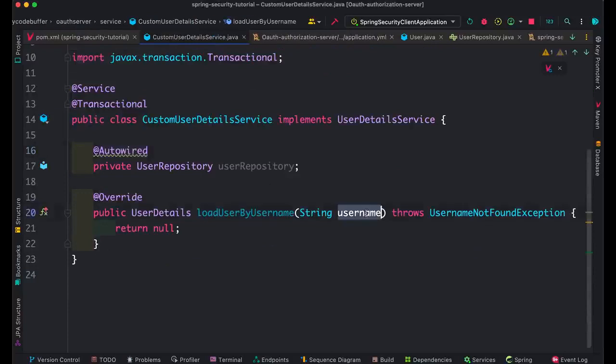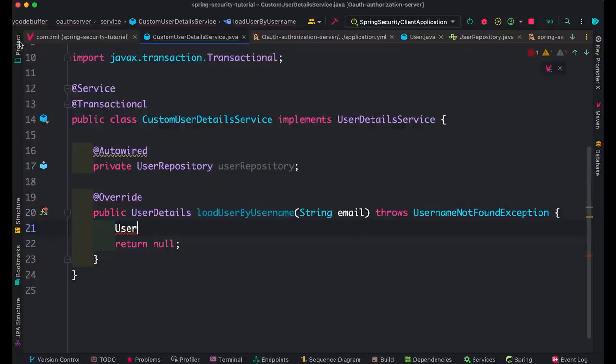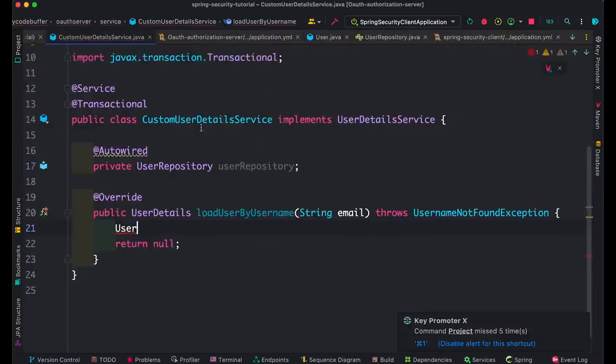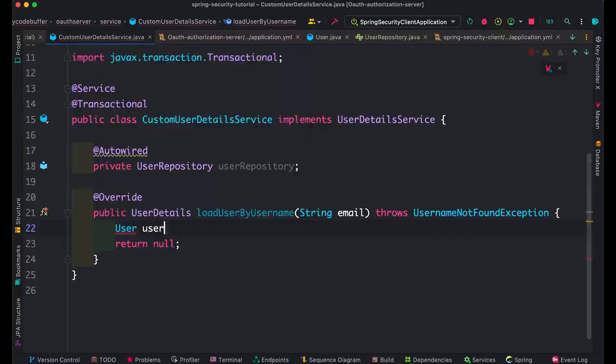Now instead of username, I'll make it email so we can understand better. So here let's implement it. We need the user object, that is what we have added in the entity. So let me use this auth server dot entity dot User, equals userRepository.findByEmail. We'll pass the email.